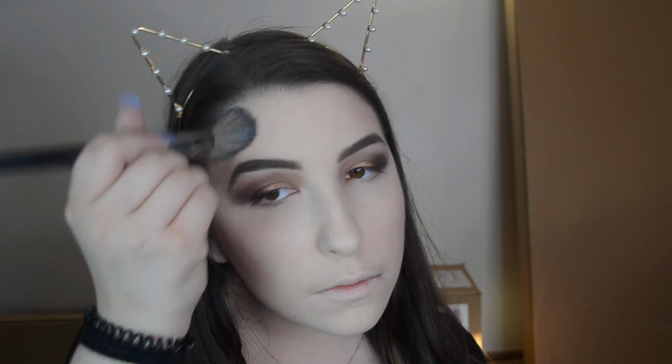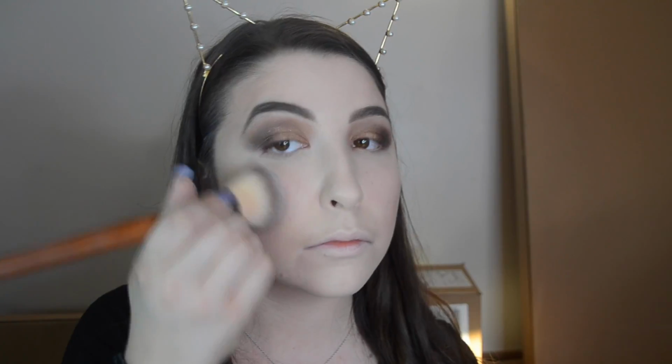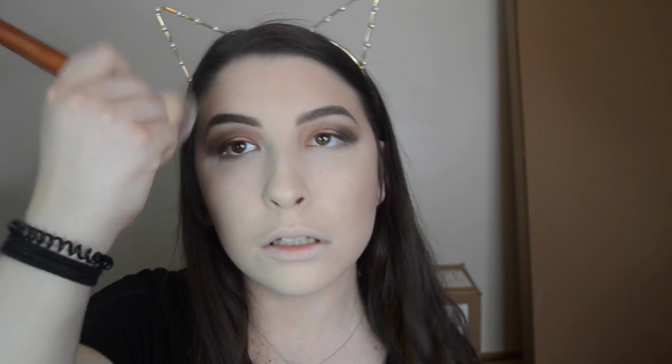And next I'm going to go in with bronzer. I'm using my absolute favorite for the last few weeks, the Hoola Benefit bronzer. I guess you could say that. It's just such a perfect cool tone shade. I've just been really, really loving it. Bronzing the sides of my face along with my cheekbone area just to give some warmth back to the face.